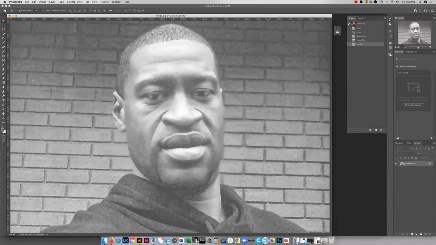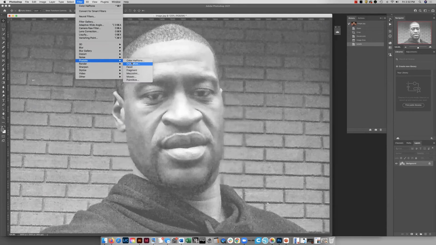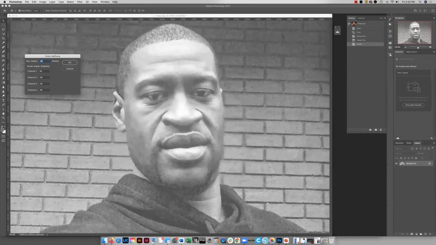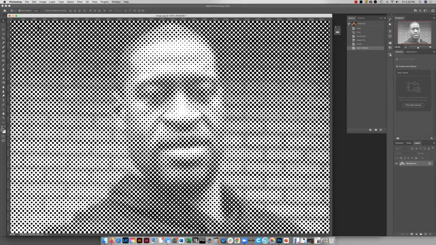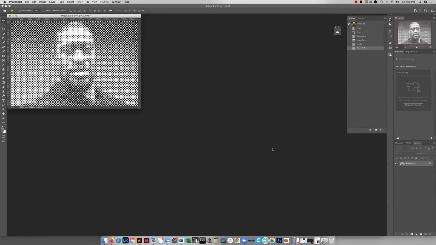So let me go ahead and go back into Filter, Pixelate, Halftone. It's going to remember my last settings. I'll hit OK. Now you can see how the black circles will kind of fall out and the white will stay connected throughout the whole thing. So that looks like it's working well. And the image is easier to see if I zoom out, right? So that's a lot of little holes.